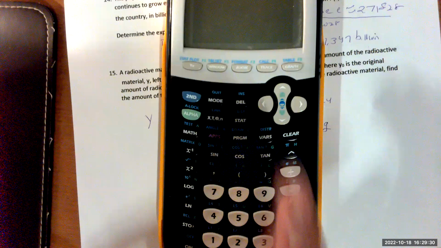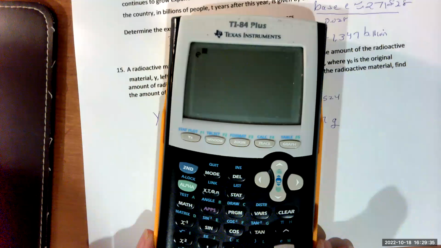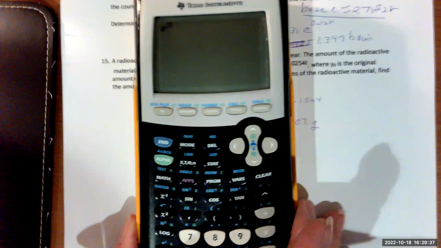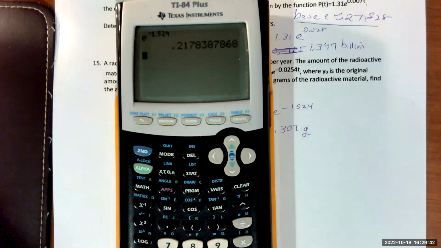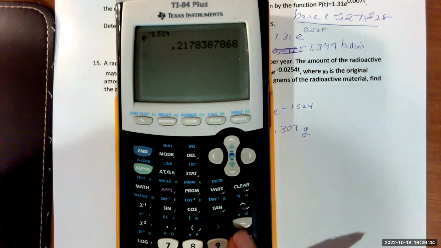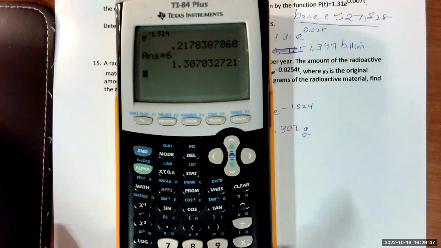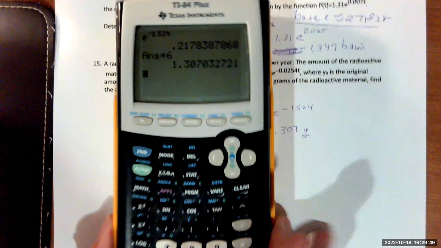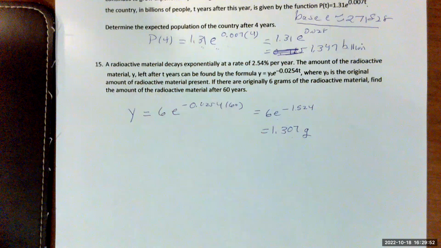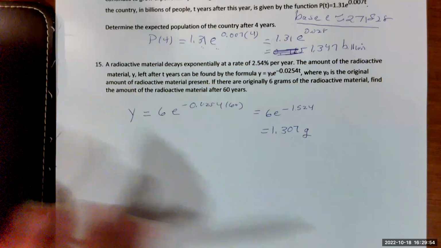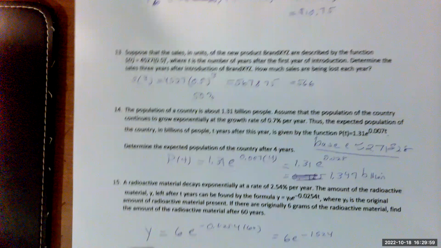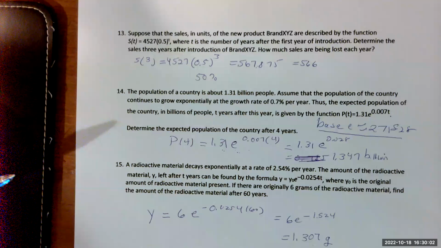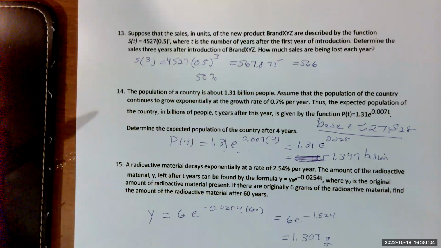Okay, so I'm going to do second e to the x. So there it comes up with e, and it shows it now as an exponent. And we want my exponent right there to be negative 1.524. Get my number, and then I multiply, in this case, by 6, and I get 1.307, which is what I got before. So on this calculator, it's a little bit different in the sequence of putting the numbers into the calculator. So hopefully this will help you on the few problems that Miss Kennedy was not able to do in class. And again, next week at the start of class, I'll take any questions that you might have on section 6.10. So have a great week.